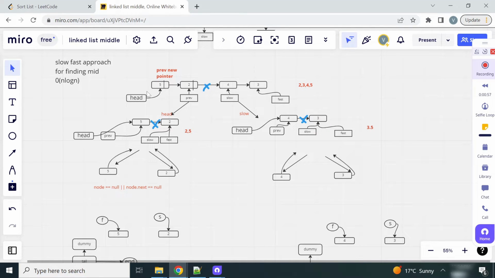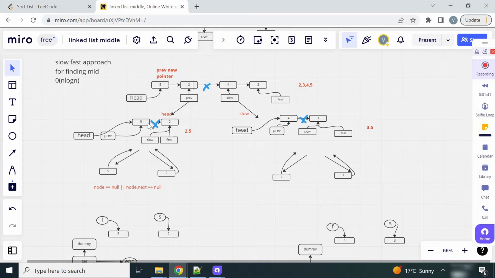So let's start. The head will start from the pointer 5, and after performing the slow fast approach to find the middle element, we'll have slow pointing at 4 and fast pointing at 3. We will have another new pointer, previous, that will point just below the slow pointer. So we will divide the list into two halves. The left half will be the list from head to previous, and the right part will be the list from slow to fast. So for the left we will pass the head as the starting node, and for the right we will pass slow as the head node.